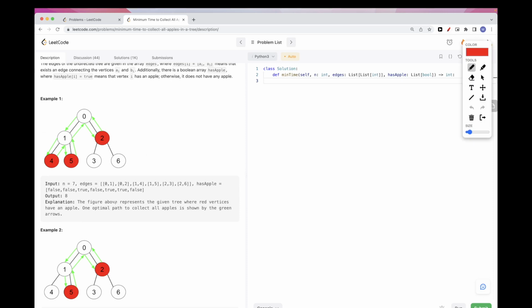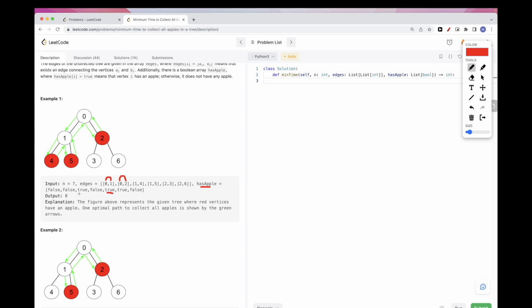So that's the important part. Now let's take a look at this example. You can see we get it in the format of a graph and not a tree. Basically, this means there is an edge between 0 and 1. This means there is an edge between 0 and 2, and you get the idea. And in the has-apple list, the positions that have true mean there is an apple in that node, right?